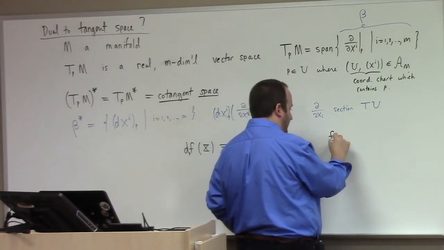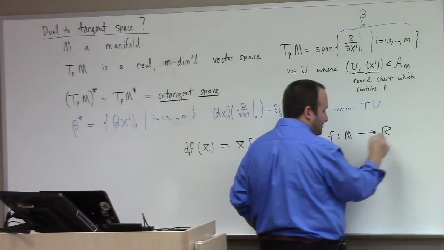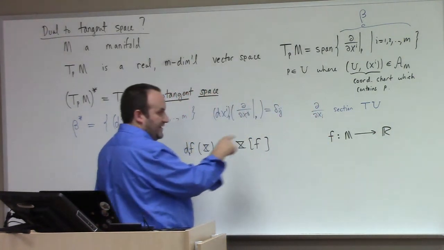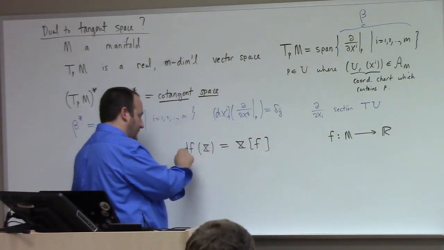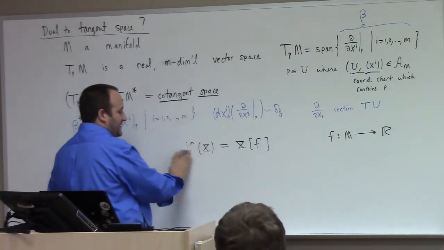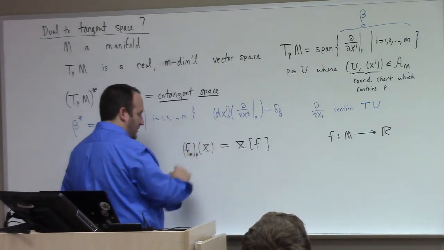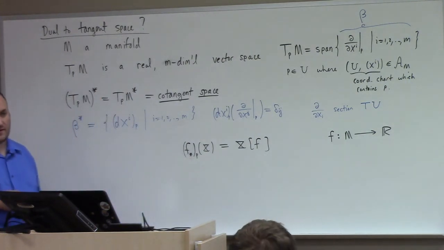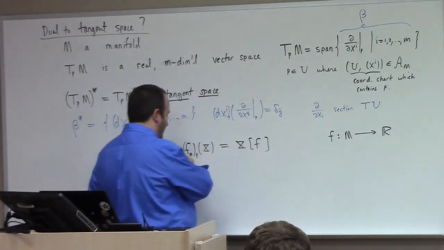So first of all, what is f? f is a function from, let's say, the manifold to the reals, all right? So if we think of this x as the push forward under f, which in the notation we've used is what? f star at p is what you guys might be looking for. But I use the notation d sub p f for that, right? And this is not quite it.